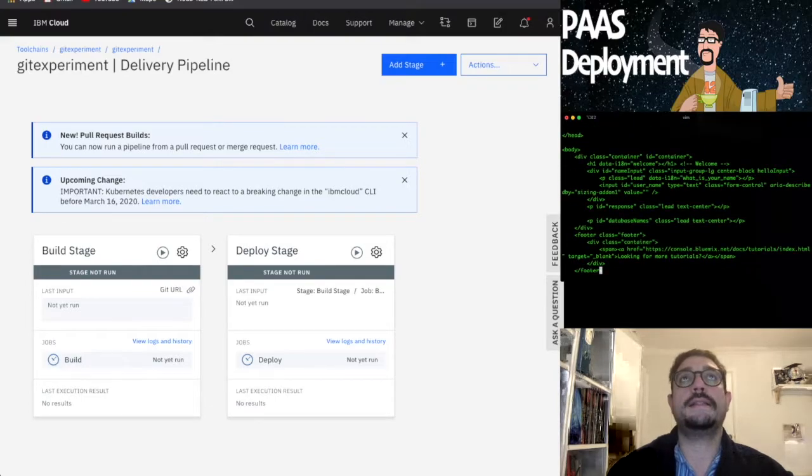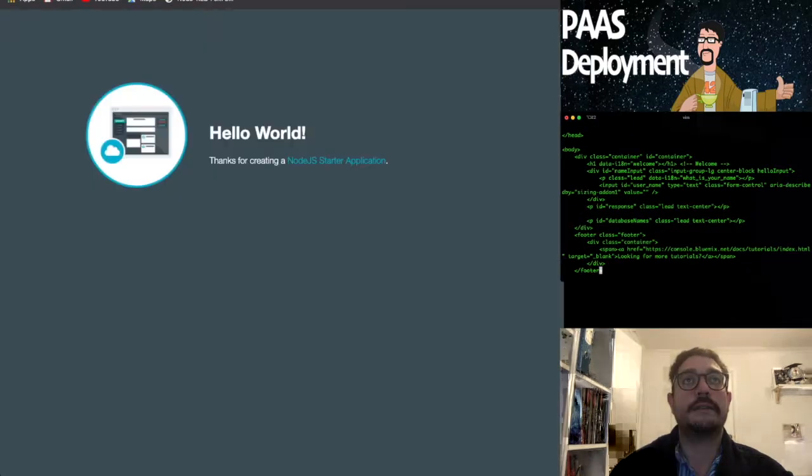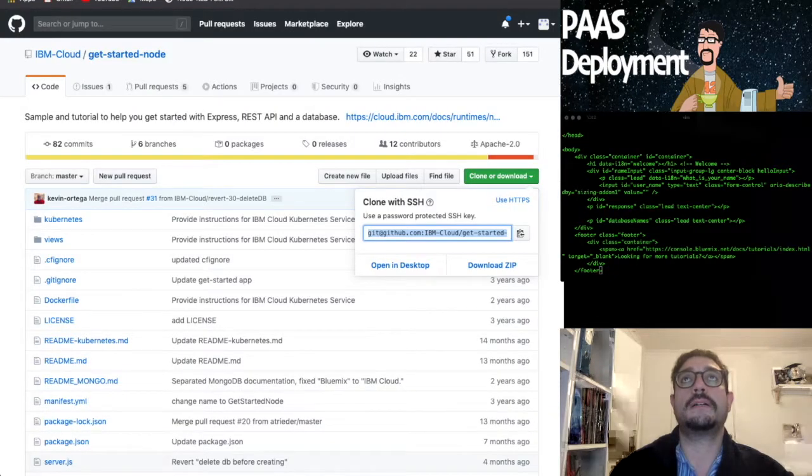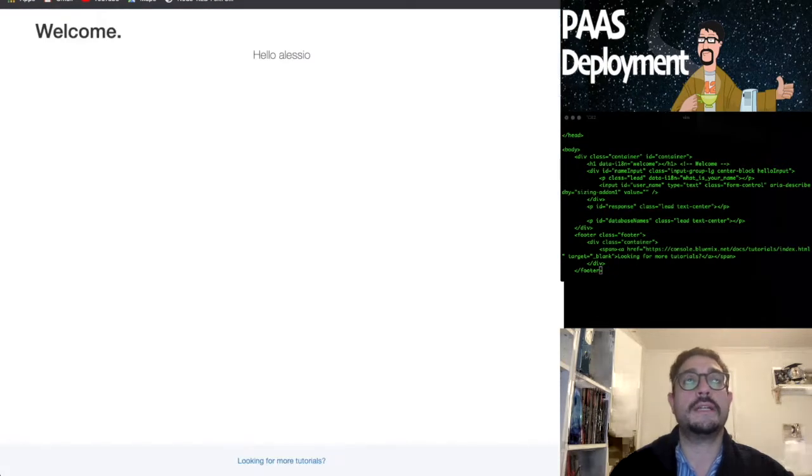So I think I had this application running, correct? No, not this. Oh, okay, what's this? Hello World application. So it says welcome here. Maybe I can just go and change that so that it looks different. Now, I'm not sure exactly. Oh, it's using some translation thing as well. Oh, this is more complex than I would have thought. Okay. I just want to go and make a small change.